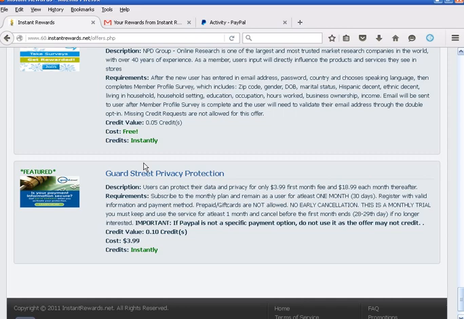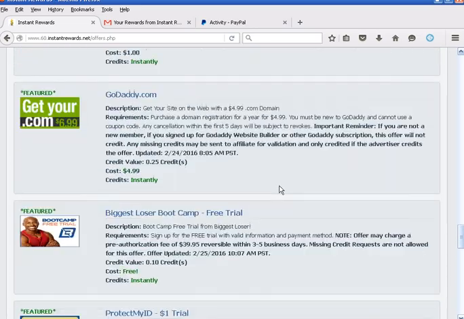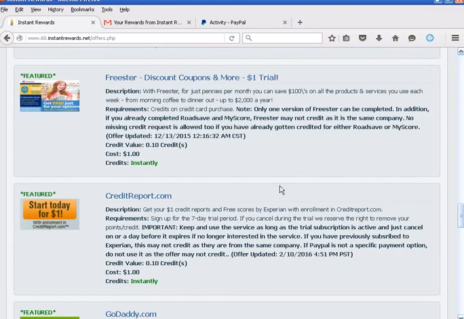Instant Rewards is contracted with them to assist them with low-cost advertising. What we do saves them money in advertising costs, so they're willing to pay us a small commission if we can get people to use their products and services. It's just another way for them to get their name and products out there. You'll also see some companies that you've never heard of that maybe are smaller or brand new or just trying to get their name out there. This is a perfect opportunity for them because they don't have to spend lots of money on commercials and billboards and magazines and radio. So that's, in a nutshell, what this is all for, so that they can save money and we can earn it by helping them out.